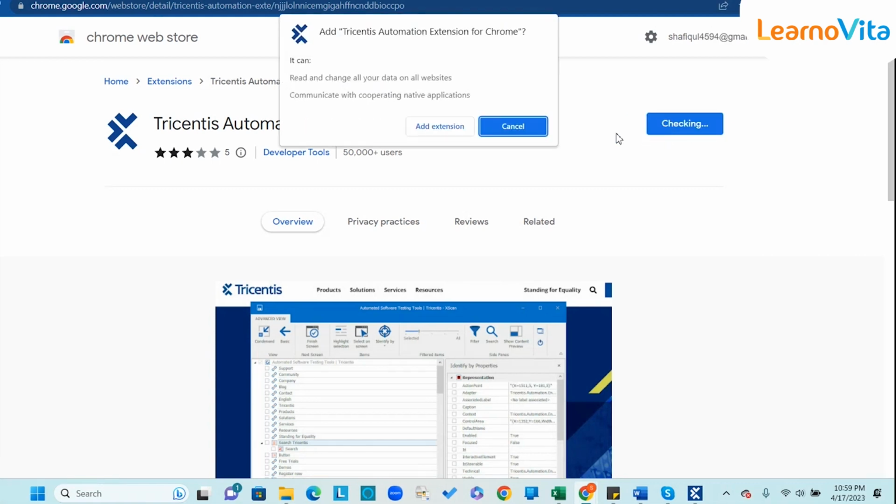No matter what browser you are going to work with, please keep in mind that you have to add the extension. Then only you can do all the things with Tosca for that particular browser. Mostly Chrome, but in some cases you have to test in Internet Explorer. In that kind of scenario, you have to add the extension for that particular browser. Normally it would be Chrome only.